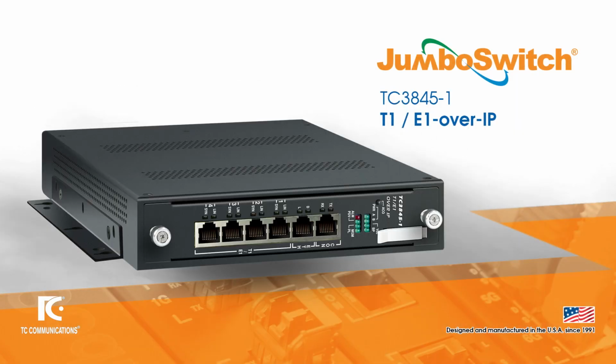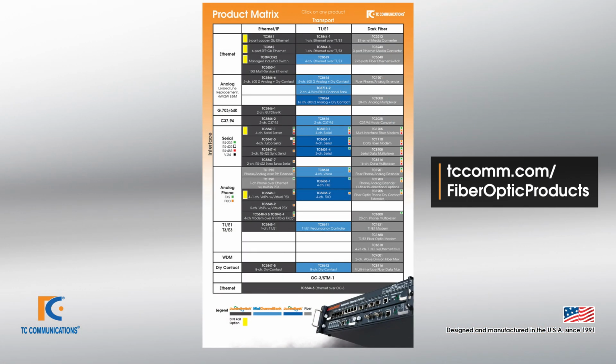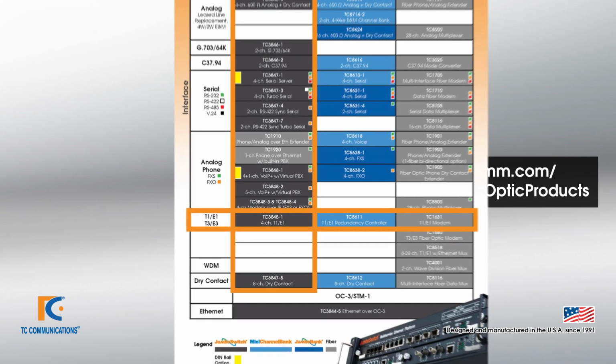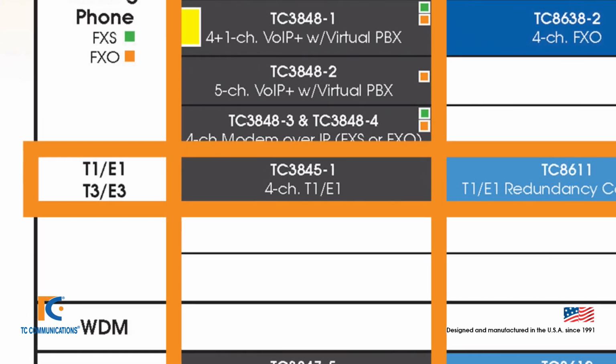Today we're going to be talking about our JumboSwitch T1 E1-over-IP interface card, the TC3845-1. The easiest way to find any of our products is by referencing our product matrix. Simply choose your transport column, followed by your interface row, and the product you're looking for will be at that intersection. The TC3845-1 can be found under the Ethernet column under the T1 row.